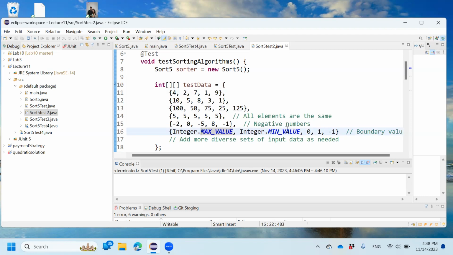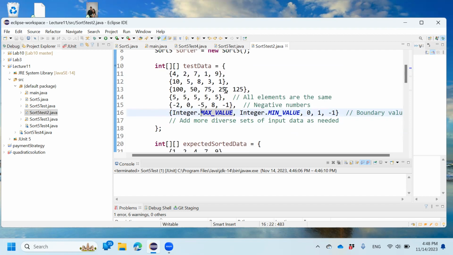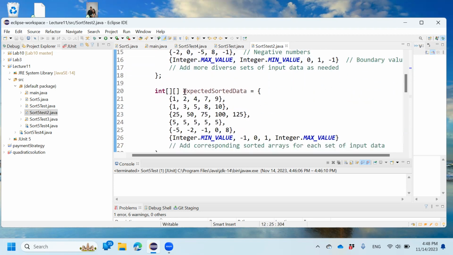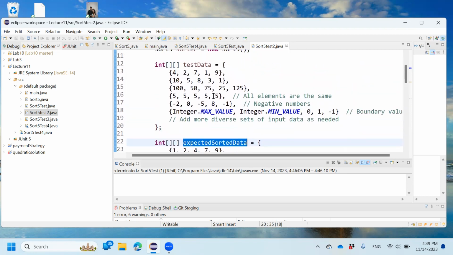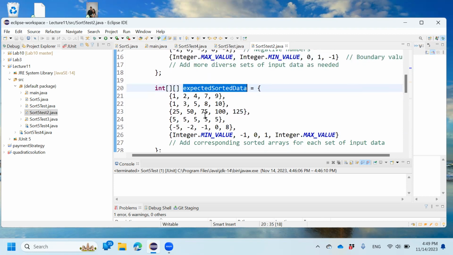So you can see that you can choose a different combination of the data to see if the sorting does well on all this data. This test data is the input, and then the expected. So whenever we design test data, we need to provide the expected result, what we expected. So this one is in line with the testing data here. Of course, this data must be correct.